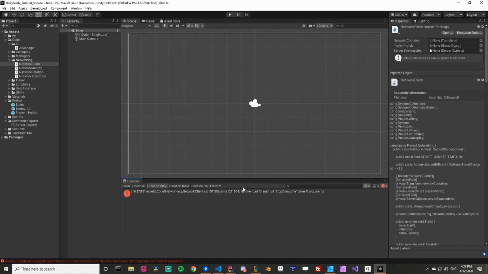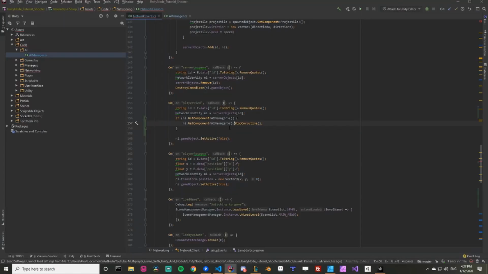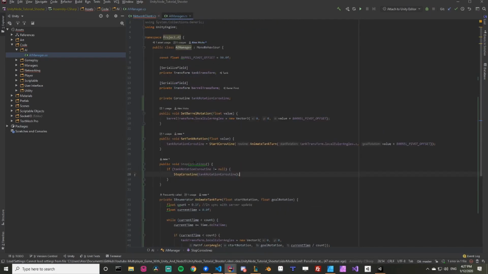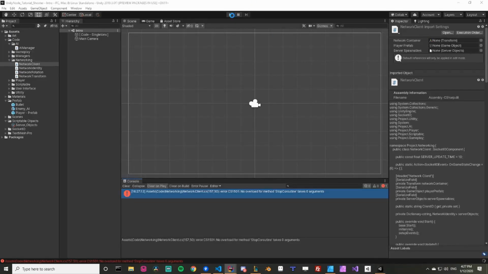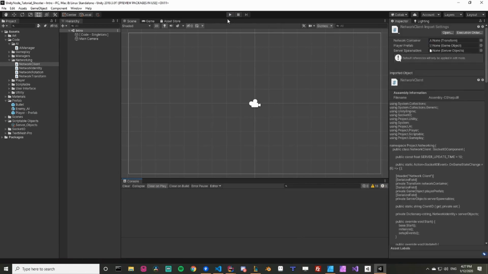Look at this live debug session. Oh, what did I put? Oh, stop coroutines. It's like you need to give me an enumerator.